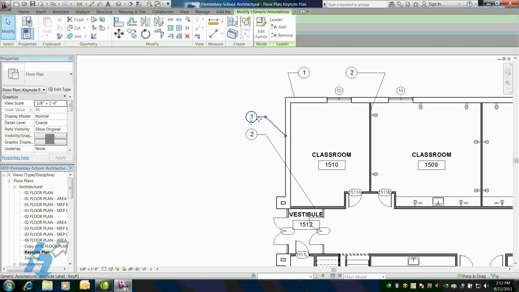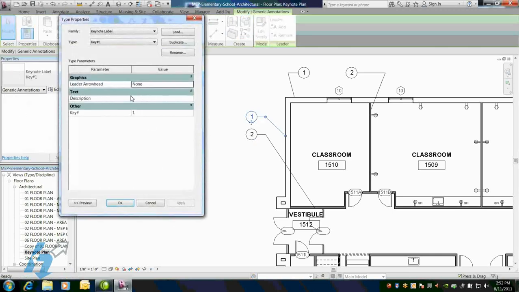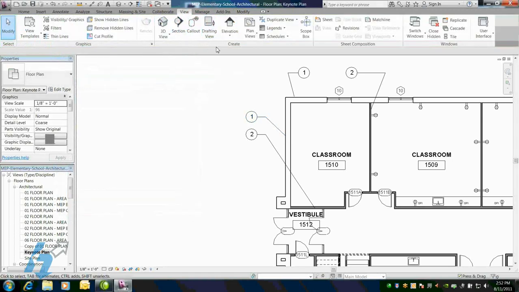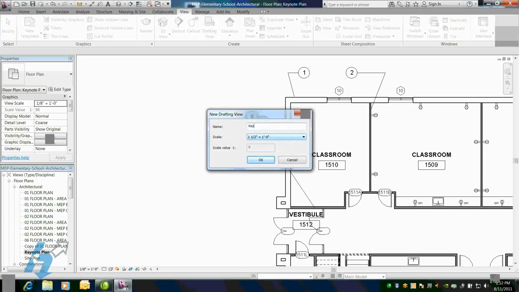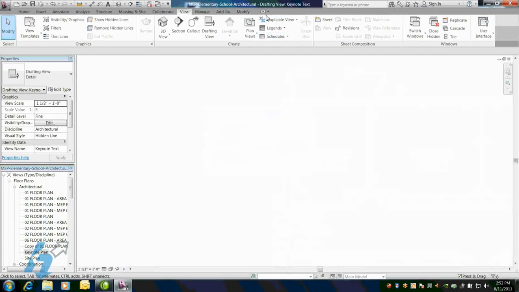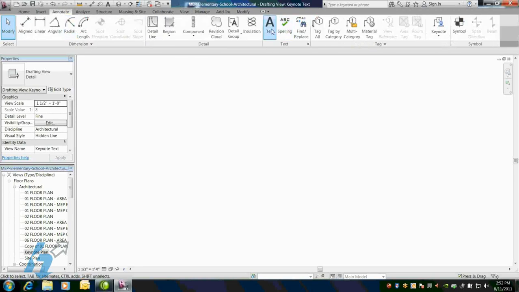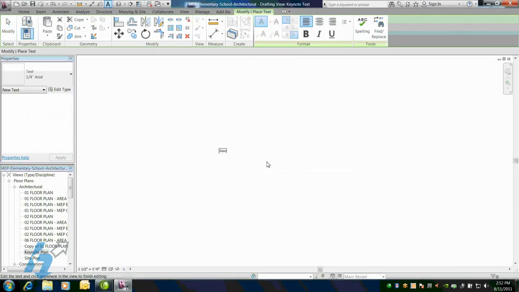You notice that the description and key number parameter, the description has no value yet. So maybe there's several ways you could do this. You could just put text anywhere on your drawing, or you could just make a drafting view and place some text in there and place all of your descriptions or your paragraphs of your keynoting text inside of that drafting view so that you can later go back and edit those. The reason why you'd want to do this is because there's only one line in the type parameters box to type in, and this way you can type enough text in there that would make a paragraph.